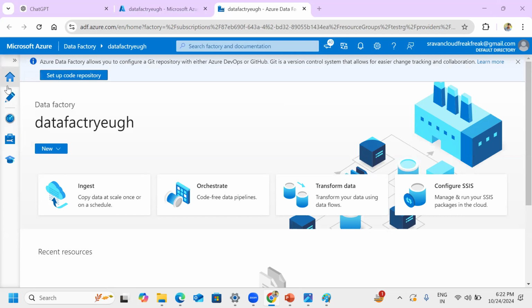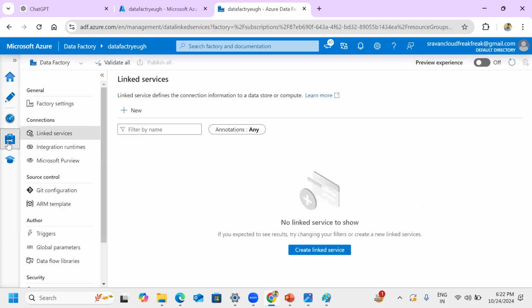So here on the left side, we have five tabs: Home, Learning Center, Manage, Monitor, Author, and the final one is Zone. Generally, if you are planning to learn the Microsoft Azure portal, you need to know some basics or hierarchy, like tenant ID, next subscription ID, next resource group, right? So we follow some hierarchy. Here also, in Azure Data Factory, there are important components available. By using these important components only, we can perform this ETL process.